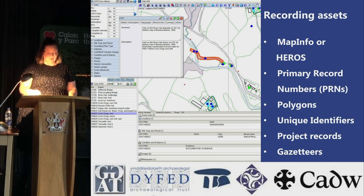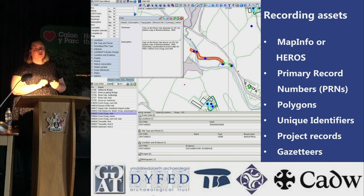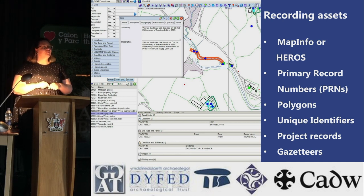After we've found all of these archaeological assets, we have to record them. The method for recording historic assets varies slightly between the Welsh archaeological trusts due to regional variations in software, but generally we use MapInfo or HEROS. The project data has been integrated with the regional historic environment records, either as a live input or at intervals throughout the year. All new features are given a new primary record number, and records for new and existing sites have received updates for all mandatory fields. Assets have also been captured as a historic environment feature polygon, which is really helpful for heritage management purposes as it allows us to define the extent of features or groups of features that are important together.